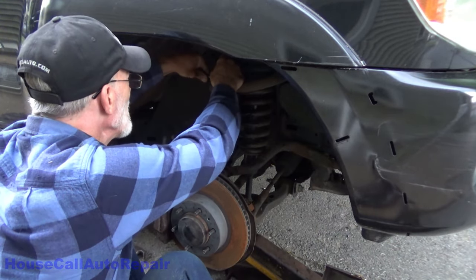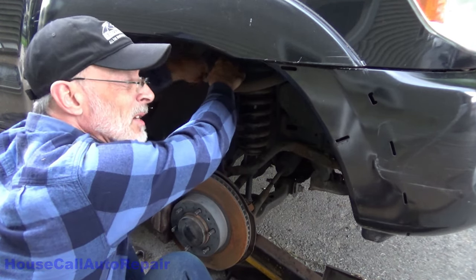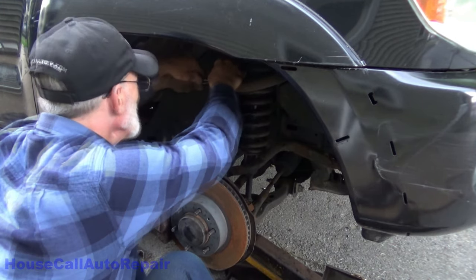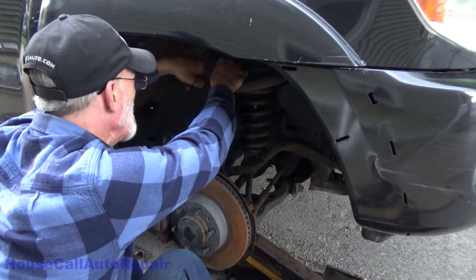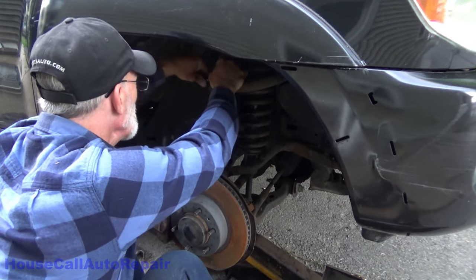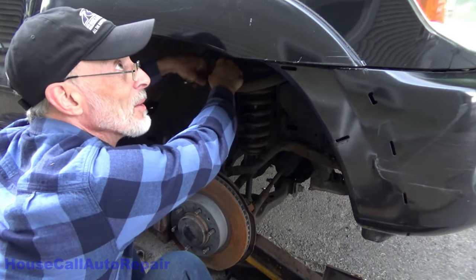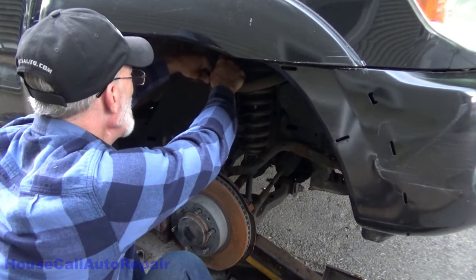Supposed to rain, but boy does it look like it. I've got to drive this truck tomorrow and I don't want to do it with a rattly ball joint. The minute I take a ratchet to this and just start spinning it out, I'll end up seizing it. Day's been going terrible today. The exhaust system fell off the Corolla, snapped right in half behind the catalytic converter. So I'm going to be bringing that pipe out to go get it welded tomorrow. So I need this truck again for that as well.